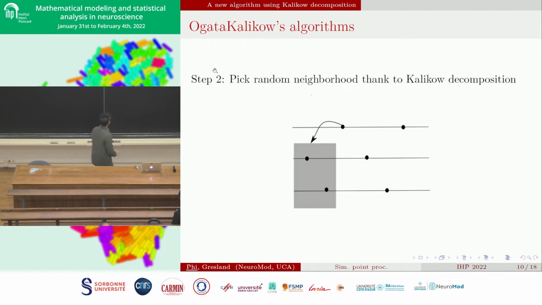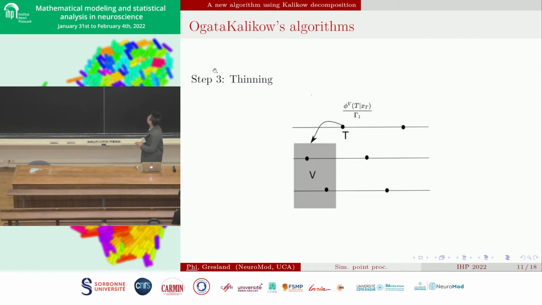And then the second step, the new step here, is to pick, for each point, a random neighborhood. And then you will decide to accept or reject it, the thinning step. But you see that maybe if you begin with this point in the first round, you don't know the thinning mark of the 2 points in the neighborhood. So this quantity, this polarity, becomes unknown.